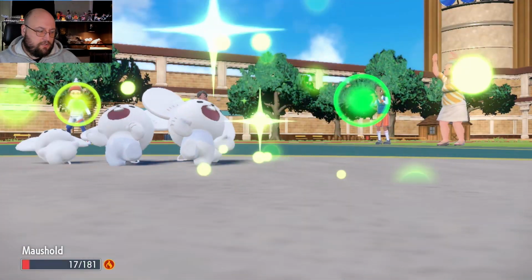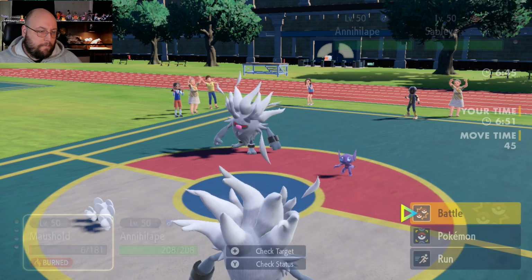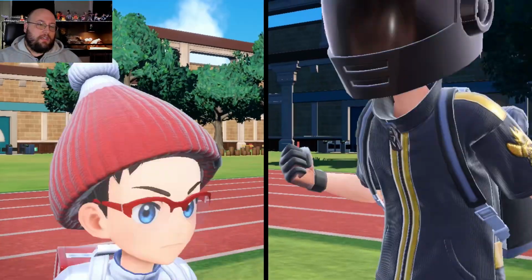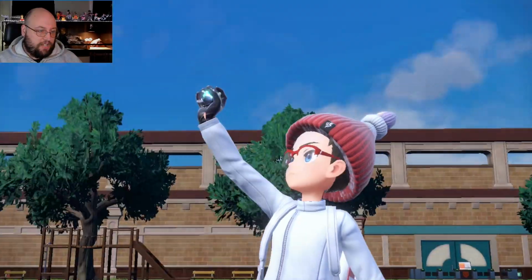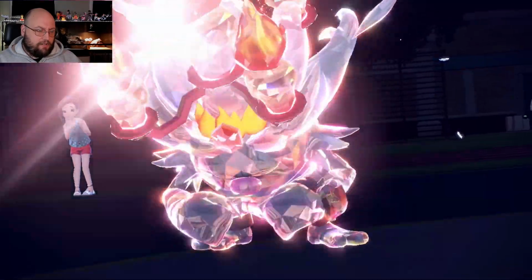So he just goes Drain Punch, which I think Mousehold just survives from the burn. Yep. Okay. So what we can do now, of course, is just go Beat Up. We can Terra Fire, and we can Rage Fist into Annihilate. Now this just stops him from going for pretty much everything. I mean, he can't burn us. He can Encore us, I guess, which would be unfortunate. But we'll be able to get out of the Encore if we do get stuck into it.